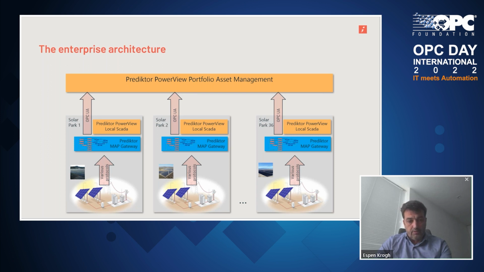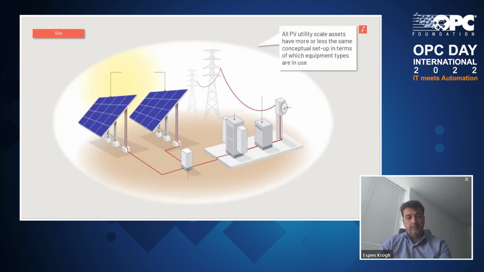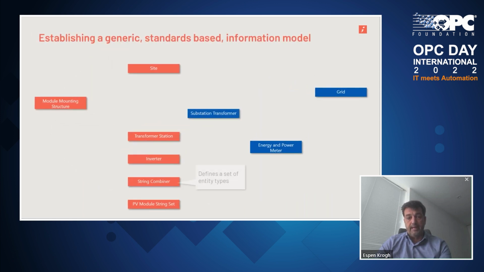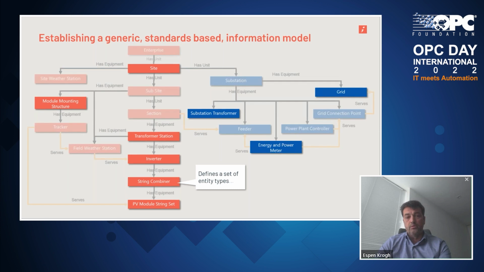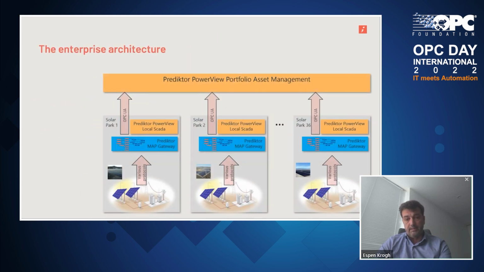But first, let's take again a look at what I mean by an information model. A typical solar PV site has a set of equipment types that will be found in most solar parks. In an information model, you can define those types and organize them into a structure that has the right interconnections, so that from one equipment you can navigate to the other ones. This is what we have made for Scatec, an information model that is being used across all those 36 sites.